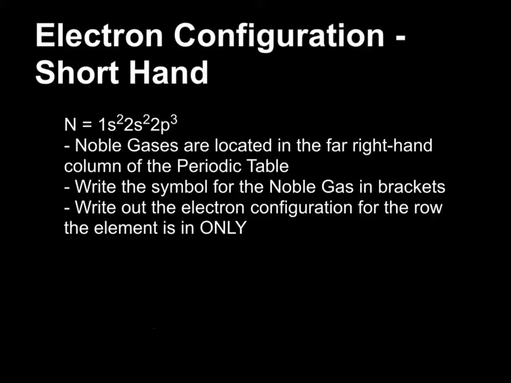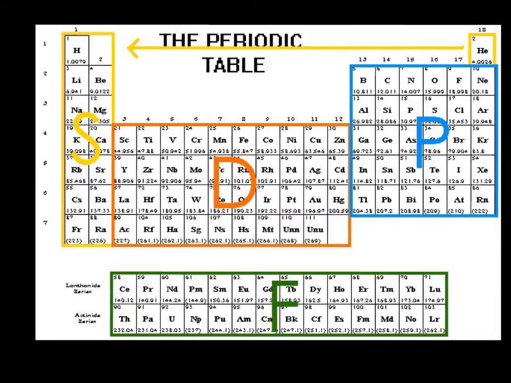Let's take a look at the periodic table using nitrogen as our example and I'll explain this a little bit more detailed. Alright, so here is our periodic table, and over here in this column, these are our noble gases, so column 18 or column 8a. We're looking at nitrogen as our element, which is right there. So what we need to do is go to the row above nitrogen and the far right hand column and we see that our noble gas is helium. So we want to write helium, the symbol for helium, in brackets.